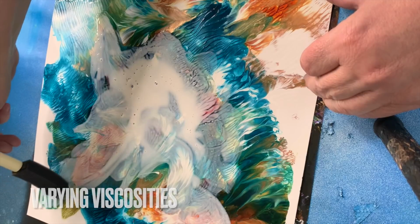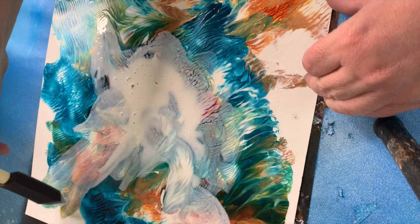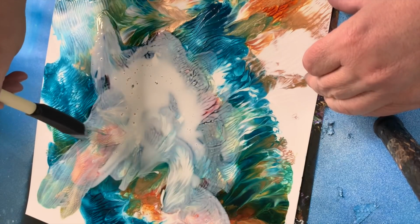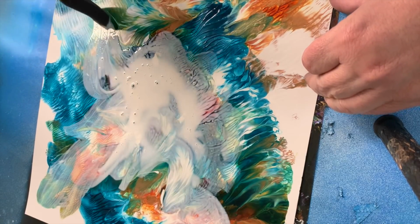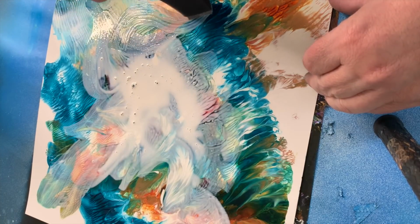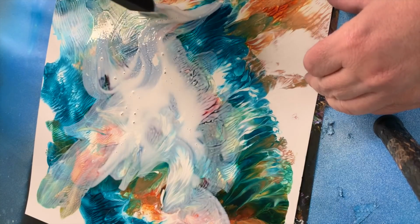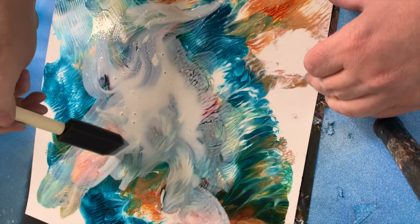See how some of it is thick and some of it is thin, because I'm kind of painting it on with this foam brush. So I think I'm going to do an outline in the masking fluid and then just kind of flood coat with this other creature latex.